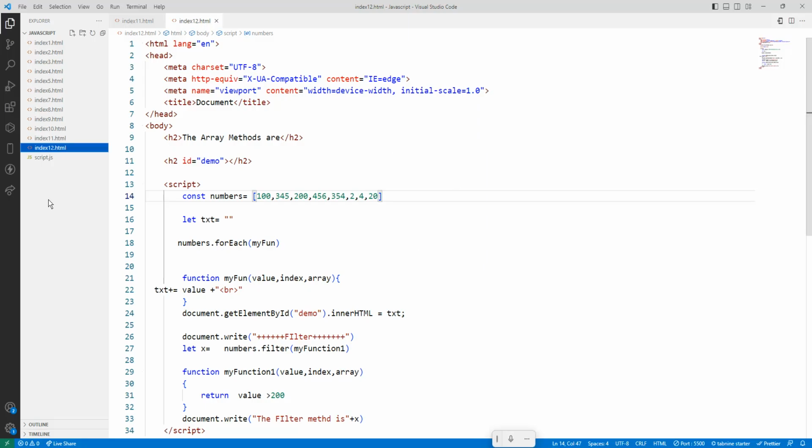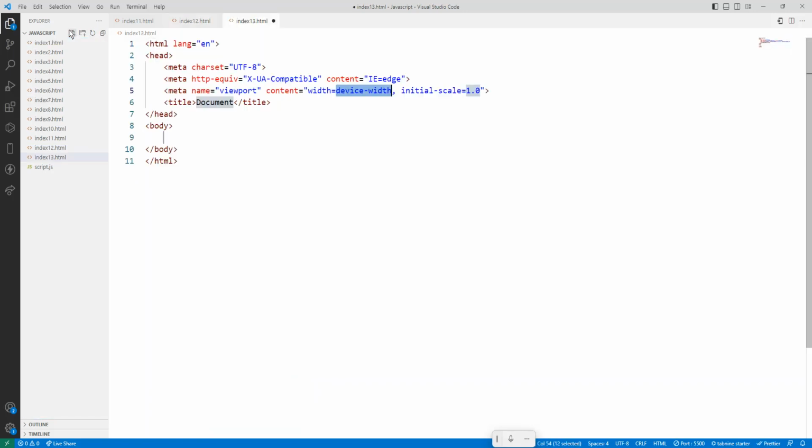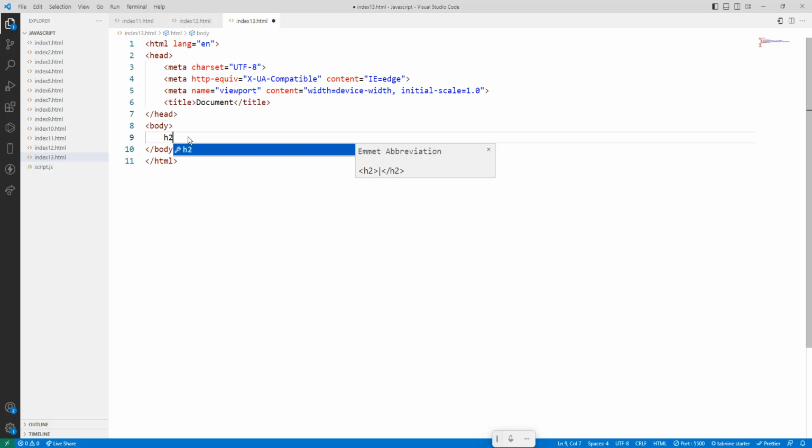For that I will create an index13.html document. Date is an object provided by JavaScript. So here h2, the date and the methods.